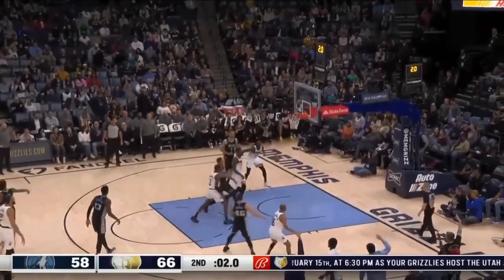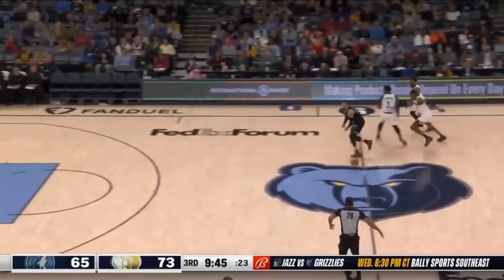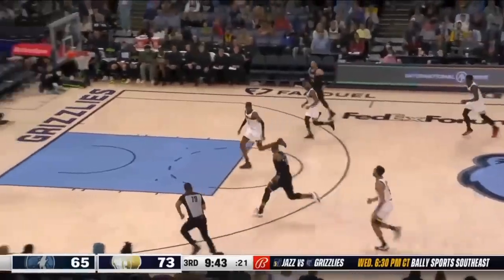God. Kyle Anderson, you cannot just be staring at this loose ball. You got to start to get back, okay? If this player starts getting back, you got to stay level with him, okay? Because if Memphis comes up with this ball and you're just standing around no man's land, we're in trouble, okay? If Minnesota comes up with this ball, then you can get back in the play. But look at Kyle Anderson, standing. I don't see him.